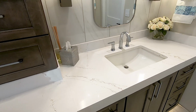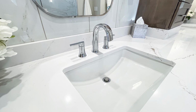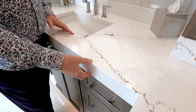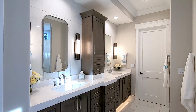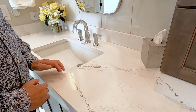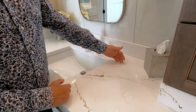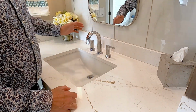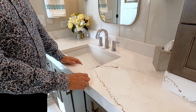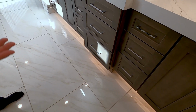The countertops are comfort height, extra tall in this case. We did this Silestone brand quartz again, which is our premium quartz, with a 3-inch mitered edge. So you end up with a taller countertop, which is great for owners that are a little taller in height. We did something unique. We went with an ultra deep countertop at each vanity. The normal countertop is about 22 inches deep. This one's about 26 and a half. So there's a lot more countertop space, a lot more room to clean behind your faucets, and to set more of your personal care products. And we did under cabinet LED lights again under the toe kick. So that works as a great night light if you just want to leave that on at night for safety.